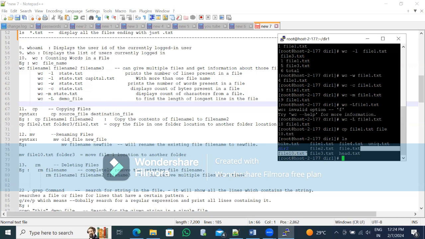If you want to move this file into another directory, currently we are in directory 1. In directory 1, there is one more folder, directory 2. I want to move this file10 to directory 2. How to move?